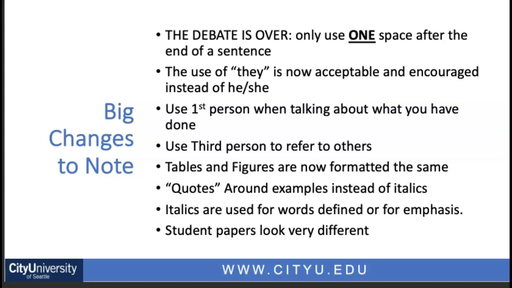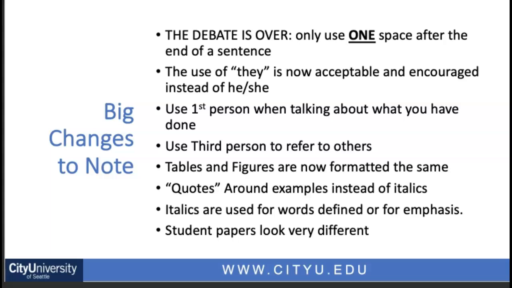We can now use the singular they. It's acceptable and encouraged instead of using he or she. It's better to use they. It is a neutral pronoun, and they are making it singular. So it is part of Merriam-Webster's new push to formalize this singular use of they, them, their, theirs, and themselves. So these all can be used to refer to singular people, instead of using he or she.